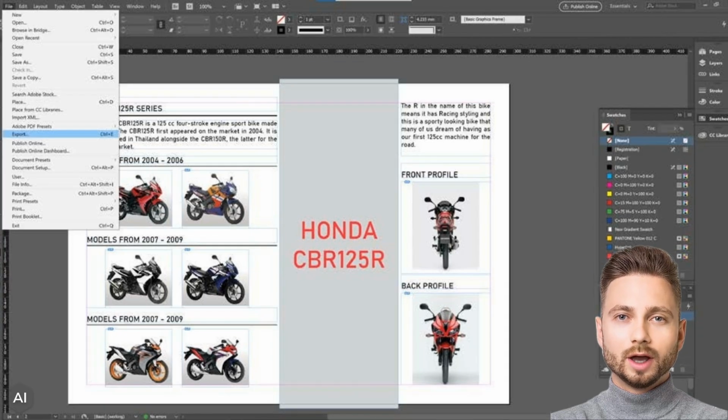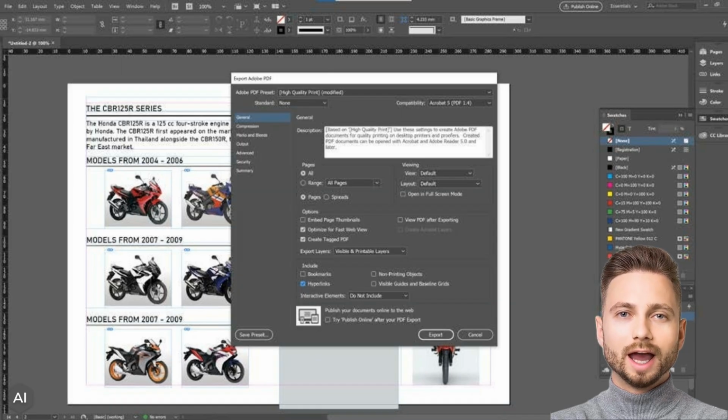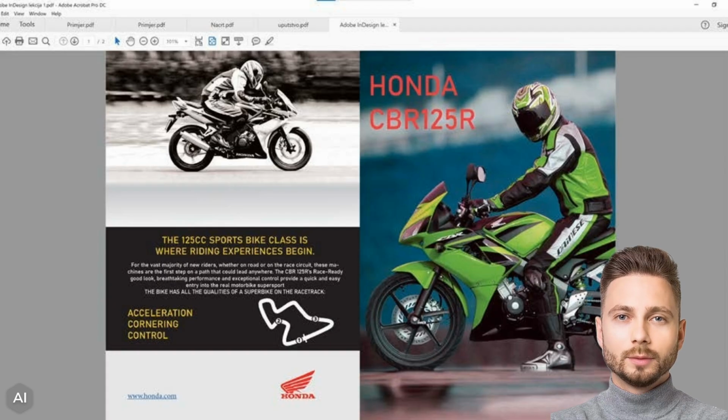After finishing the work, the document will be exported and converted to a PDF file. The export is done using the Export option or Ctrl+E. Since a hyperlink was used on the first page, that option must be enabled. The exported document can be opened in Adobe Acrobat or Reader. The hyperlink functionality is tested by clicking on it.